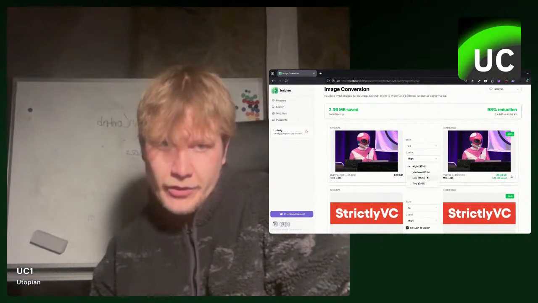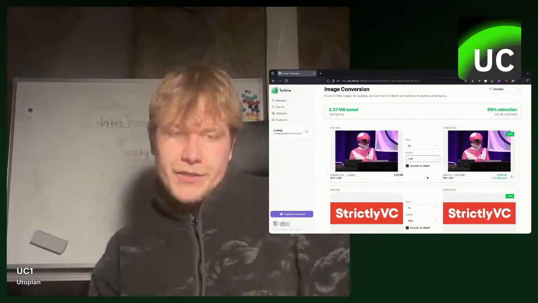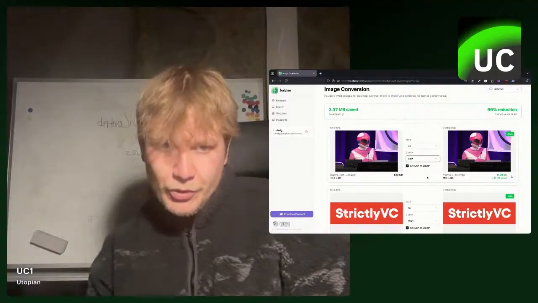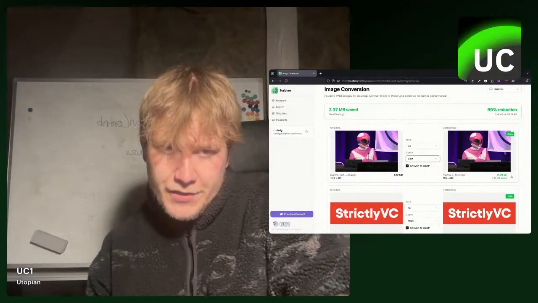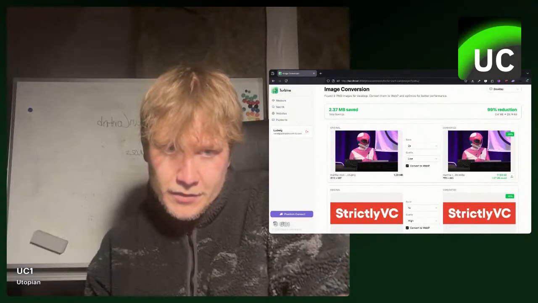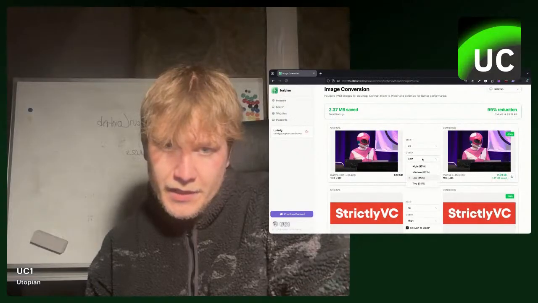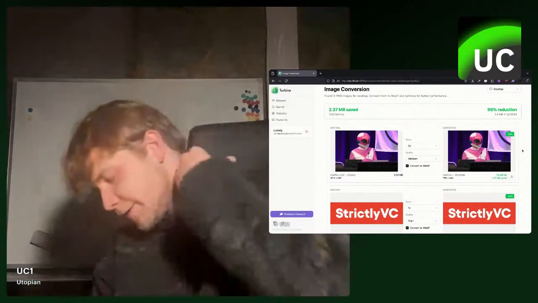So apparently TechCrunch is very bad at shipping the images of their articles. Because as you can see, we can compress it, or reduce the size of it, by 100%. And there's no visible difference, right? At least at this size, there's no visible difference. If we would make it medium, we still save 99% of the data, right?